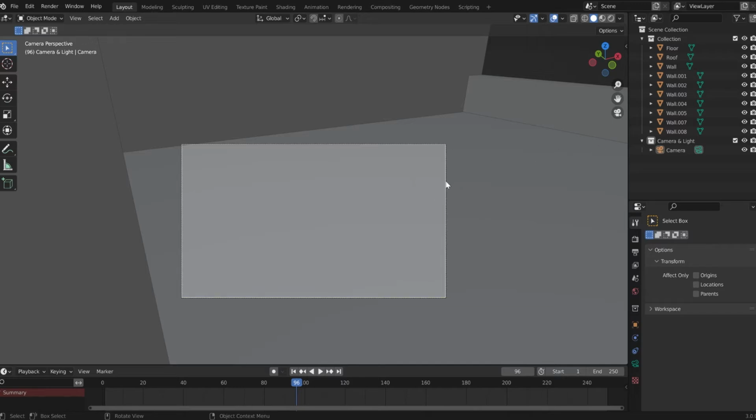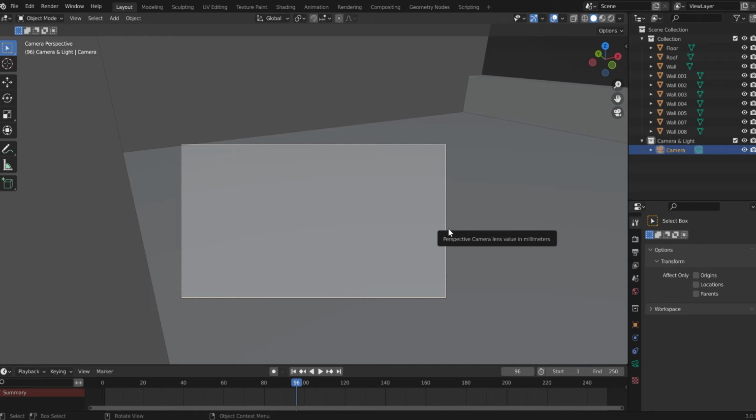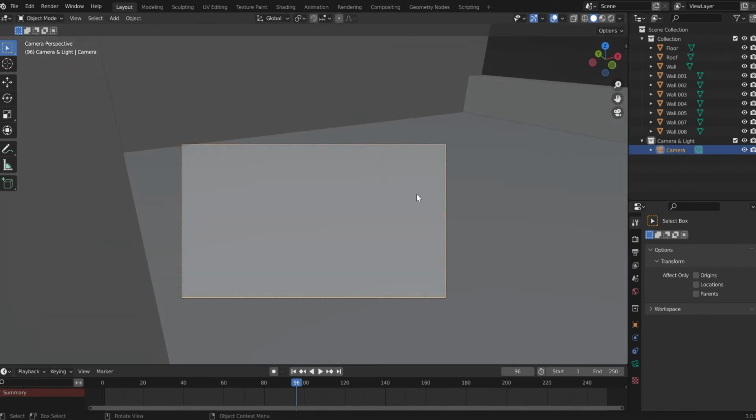Okay, so for the classic one, you have to click on this edge or on the camera over here. Now we can move the camera like every other object in the scene. For example, you can press G to move it around. We can rotate it pressing R. But for me, this method I feel it's very difficult. There is an easier way to move the camera around.